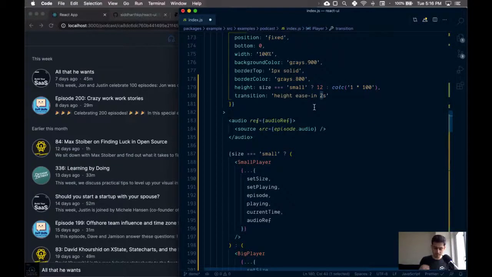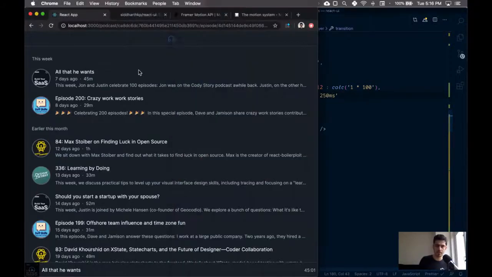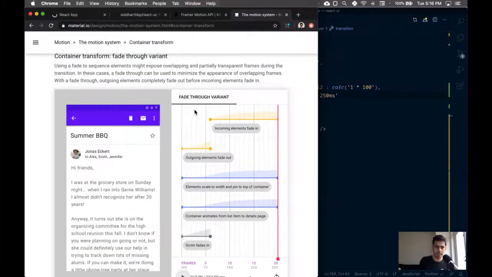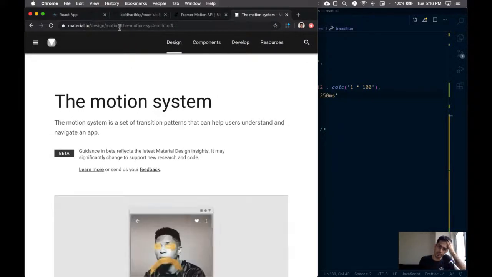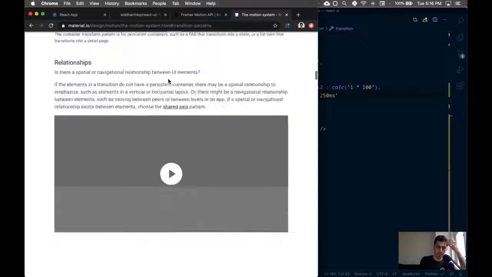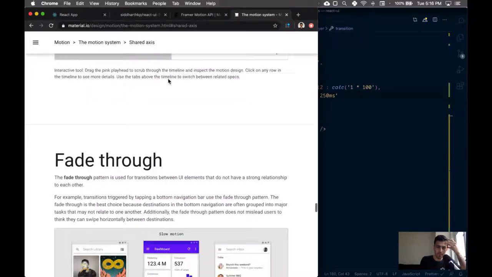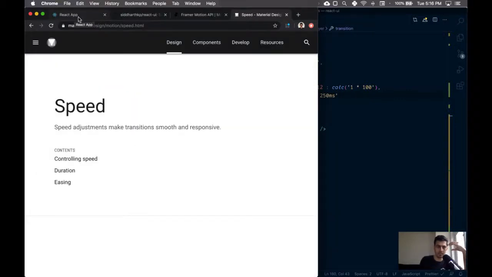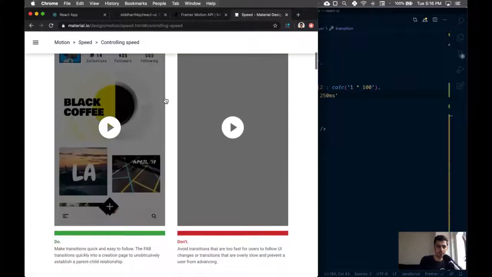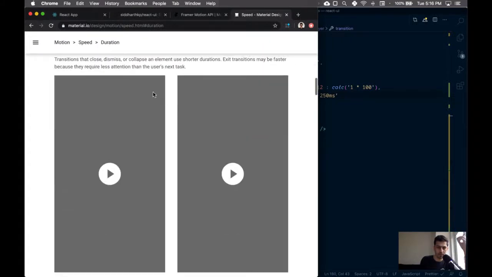So it should be, if it's a modal like this, I think it should be around 250 milliseconds. And all of the ideas for this are from the Material Design motion docs. They have a page on speed. This one. So they talk about how fast dialogue should be, how fast smaller things should be. So the duration. And yeah, exit should be faster than entry, all of that.